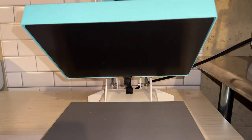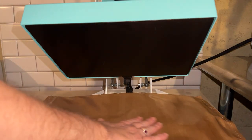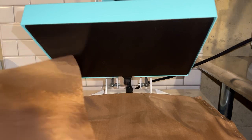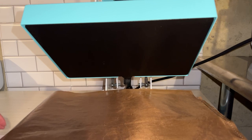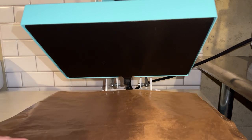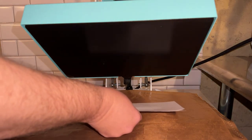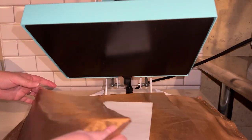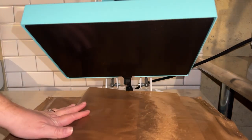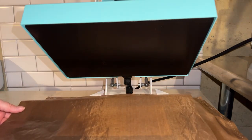I want to show you how my sandwich works. So the sandwich, I use a pressing pillow. I could go out and get a smaller one, but that would require me going in the other room, so I'm not going to do that. And then I use a Teflon sheet that protects my pressing pillow. The pressing pillow takes up for any variations in pressure, so that is important. Pressing pillow, and I'll link those in the video description too. They're cheap on Amazon. And then I'm going to put this down, and I'm going to put this over it just to further protect my press and make sure that any ink that escapes does not end up on my press. Okay, so I'm going to try to center that kind of in the middle.